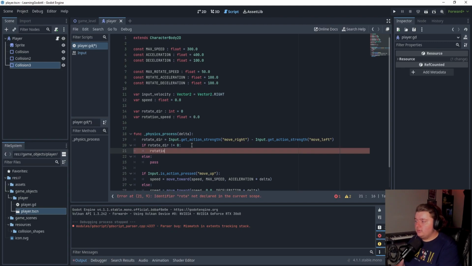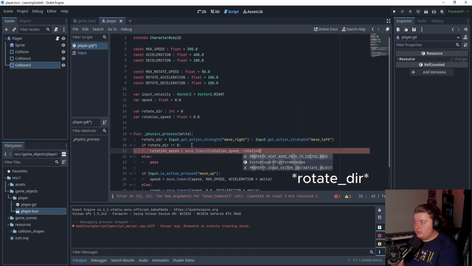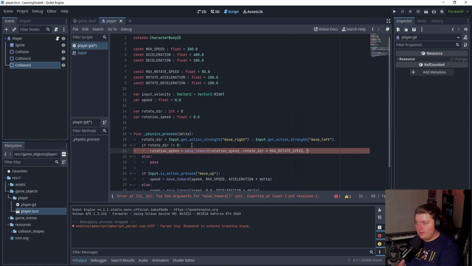So we're going to do rotation speed is equal to move toward from the rotation speed to the rotation direction times the max rotate speed by a factor of rotate acceleration times delta.